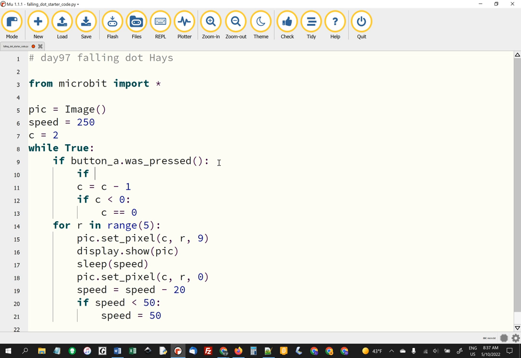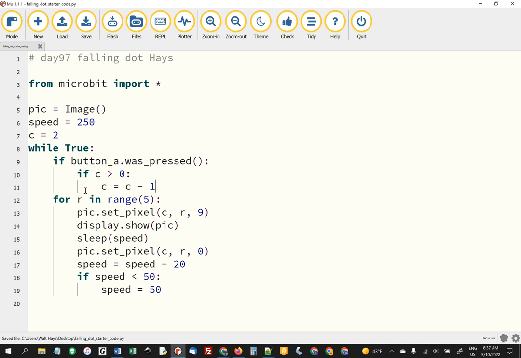Let me rewrite this. If C is greater than 0, then we do the subtraction. That's just only doing the subtraction if we're allowed to. So if it's 1, 2, 3, or 4, then we're taking 1 off. I don't think that'll make any difference. But, sorry, I've worked this all out, but I'm doing it slightly differently than I did before. Okay, well, for whatever reason, this works and the other one didn't. So we're just making sure to only subtract 1 if it's not already 0. Okay, so that's step 3.